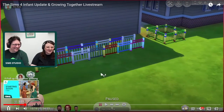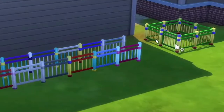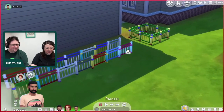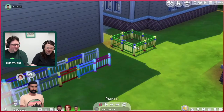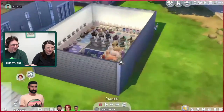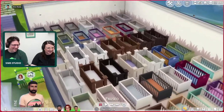Here we have a surprise addition. We have the capacity to make a playpen or baby proofing — or both, actually. These will be in the fencing section of build/buy and will function as pens and proofing for infants and toddlers. They have a feature just like the doors: lock for specific Sims, and there are extra things like apply baby proofing as well. The doors can be baby proofed too, so your little ones can't run outside. My toddlers always do that, so this is actually going to be a good thing.